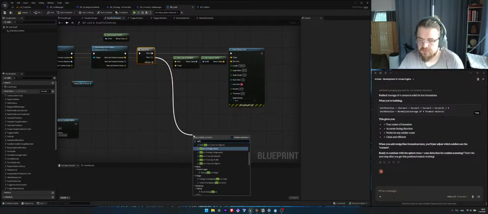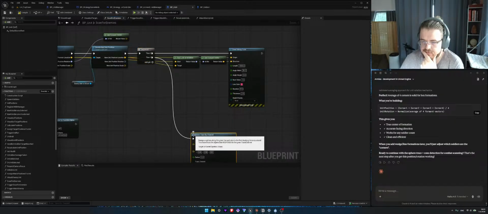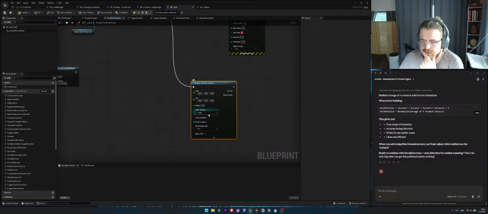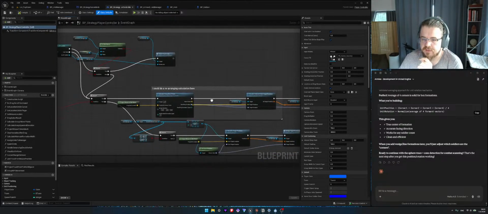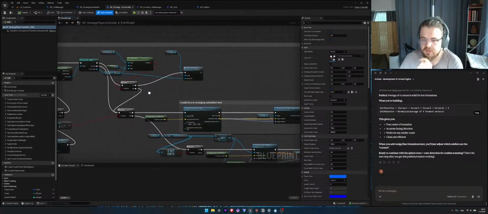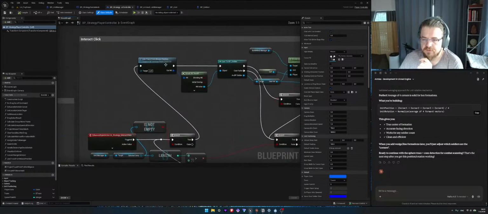Okay, how do we do sphere trace? Sphere trace by channel. What does this do? Visibility, characters to ignore. This is not the one I want. Let me check out how I did line trace here. I have a function for line tracing, I'm pretty sure. Here we go.